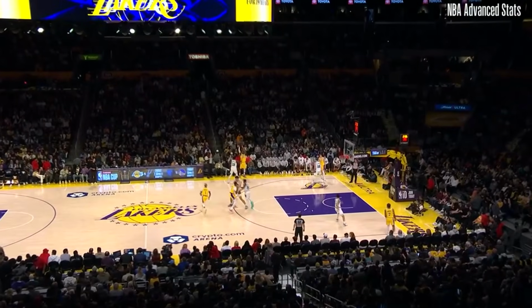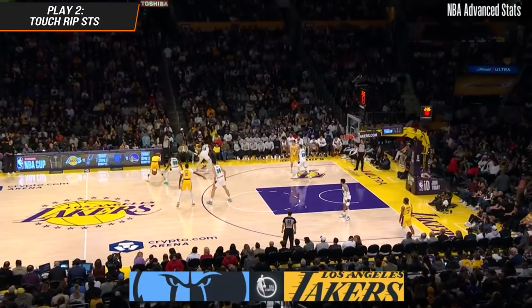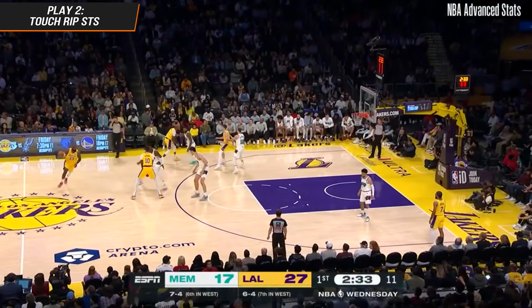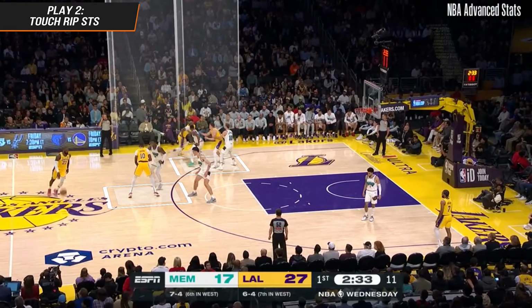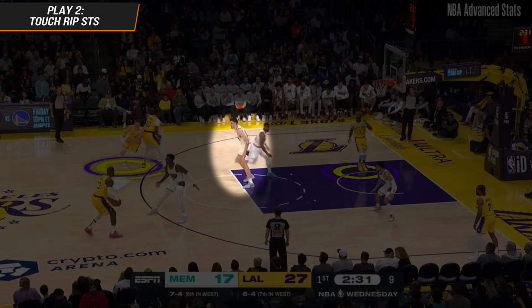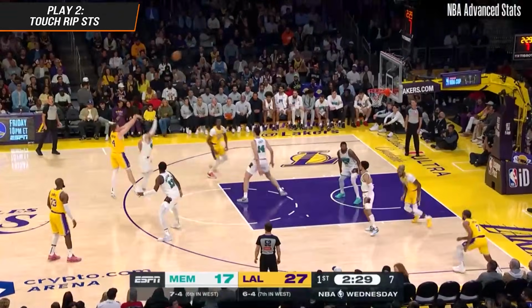The Lakers get into their screen the screener action after getting the ball back to LeBron, who inbounds. This is referred to as a touch action and will be seen more throughout the video. Dalton Knecht sets a back screen for D'Angelo Russell as LeBron comes off a ball screen. This sets up the screen the screener action. Because Zach Edey is in a drop, Knecht comes off the down screen with space to knock down the three.